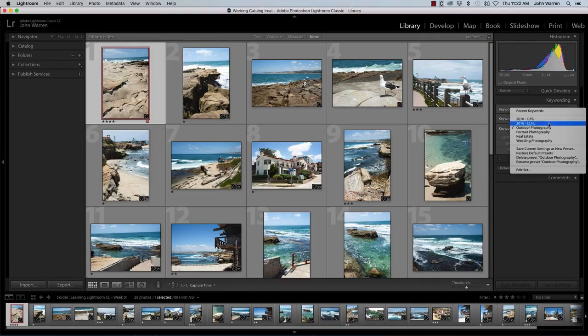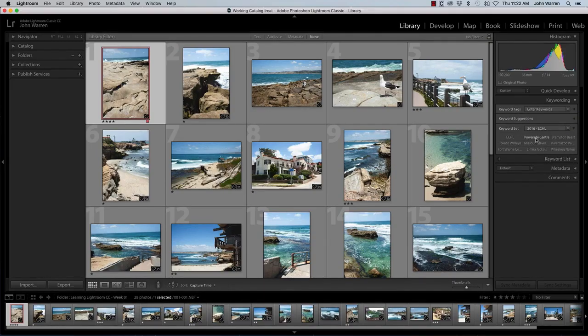Now I've got them by year here, but for the most part, if I go into ECHL just to see what I've created, we can see now we have Powerade Center, we have Brampton Beast, we have Kalamazoo Wings, we have Wheeling Nailers. So I've got all the different teams that the Brampton hockey team would play against. I have those as keywords. So if I have an image selected, I can come over here and click on Powerade Center, and that would be applied to that. Now we have something like a keyword list, and we've got some categories as well, people, other, all this kind of stuff, and it's just telling me how many images have how many keywords and all that stuff.